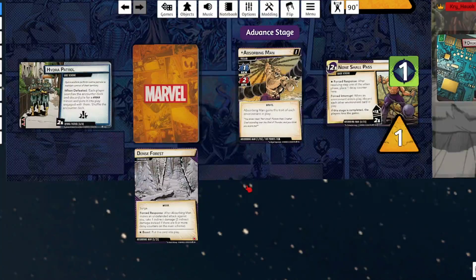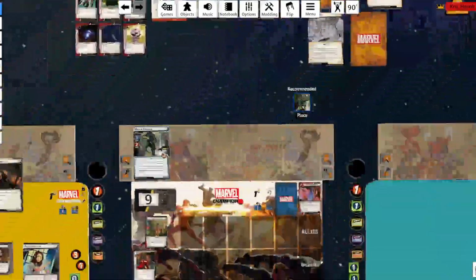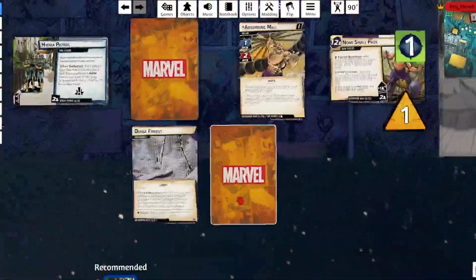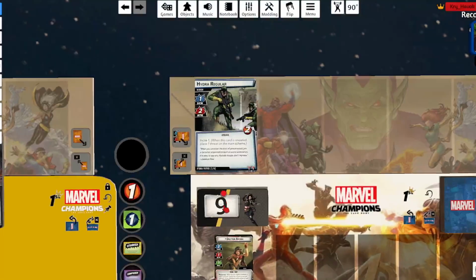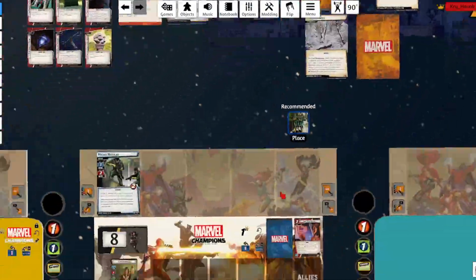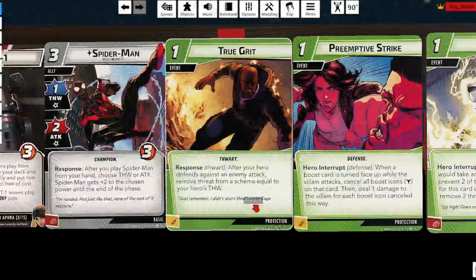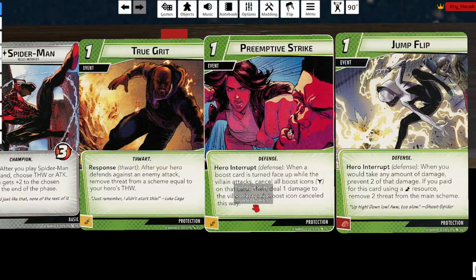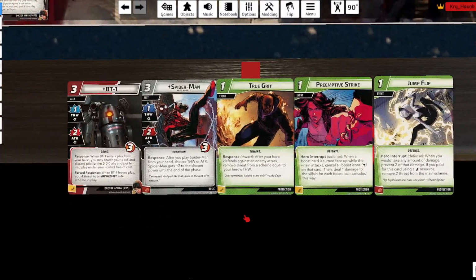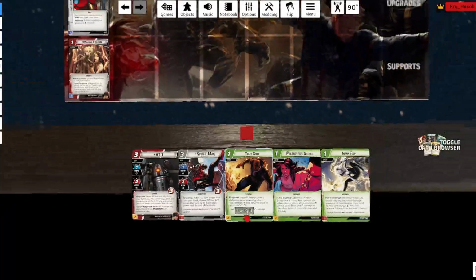Absorbing Man attacks. Oh, it was an undefended. Wait, it was an un. After Absorbing Man makes an undefended attack against you, take 1 direct damage. So I should be on 1. Okay, so he's attacking. Am I, this time, am I defending? Yes.